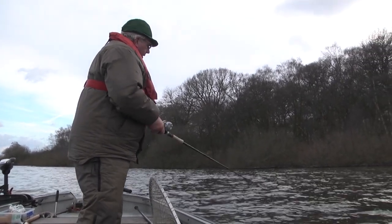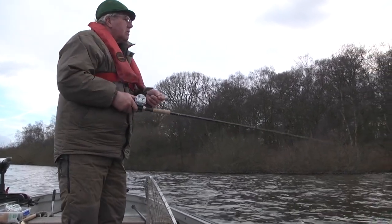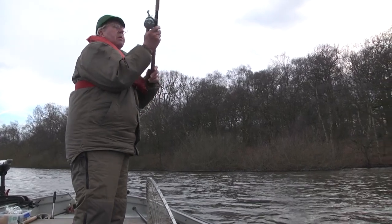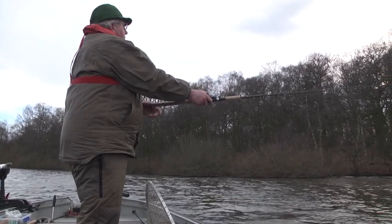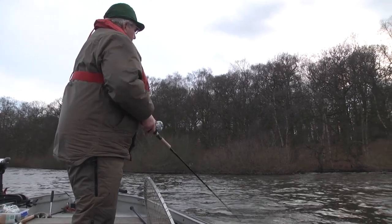Grueler today. The conditions have been terrible. The northeast wind's just calming off a bit now, so still hopeful of possibly picking a good fish up. That's fishy.